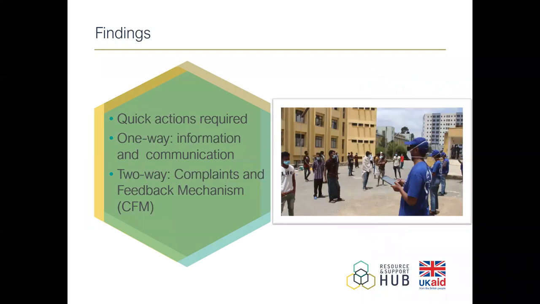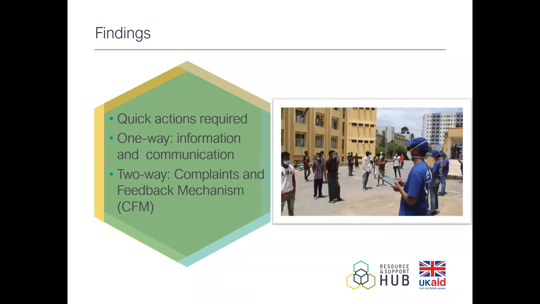Next slide, please. We organized our findings through three main chapters. So very concretely, one chapter was about quick actions required, and typically this would be preventive or protective quick actions, highlighting what could be done quickly by the actors in place to ensure the best possible protection of this specific group. As a very practical example, it would be ensuring that there would be locks on the doors of the individual rooms, ensuring that there would be light at night, ensuring at another level that all actors having access to those people in the quarantine centers would be sensitized on our responsibilities towards PSEA. Those are just a few examples.